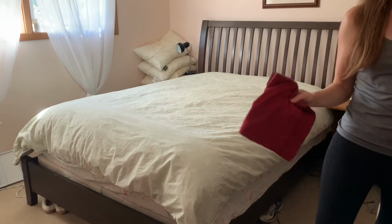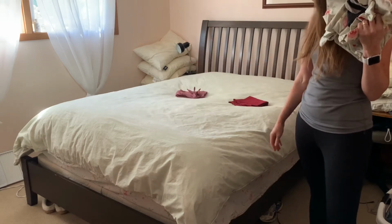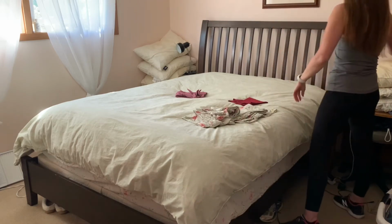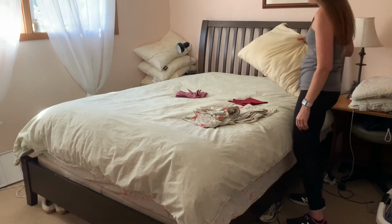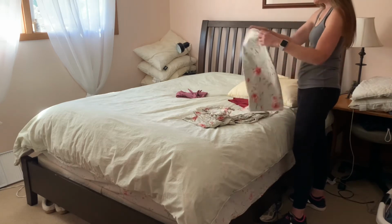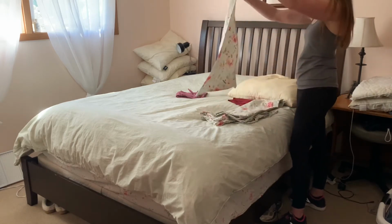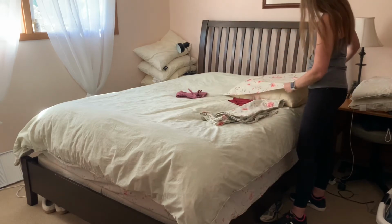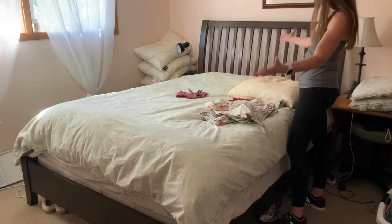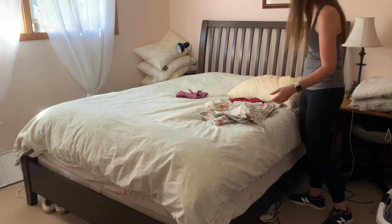Grabbed a couple extra weird pillowcases. I guess they will do. Except here's the problem. Let's see. Is it really a problem? Yeah, these ones are long. Ones are short. See, I like my big pillow to have a long, squishy pillowcase, and I wanted it to be white, but I guess it will have to be. My husband doesn't care.